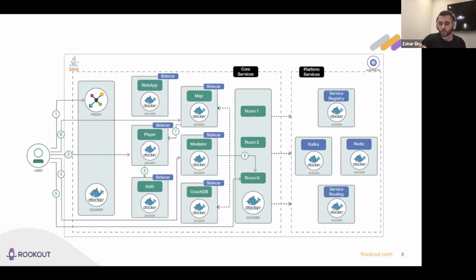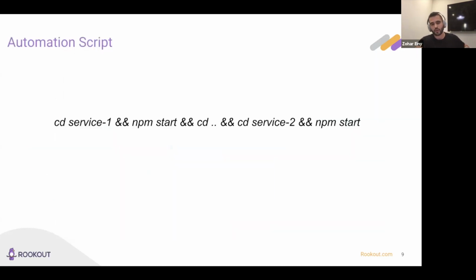To tackle this issue, the first approach that I'm going to talk about today is an automation script that basically allows you to run all the microservices on your own machine. Usually this script is written by the lead developer or a DevOps person in your organization. And all the other developers will use it to simulate the architecture on their own computer. In order to use the automation script, developers often change it in order to decide which one they would like to run and which one they would like to debug using their favorite IDE.